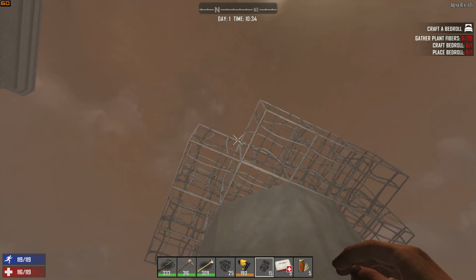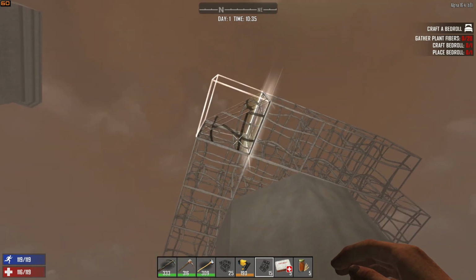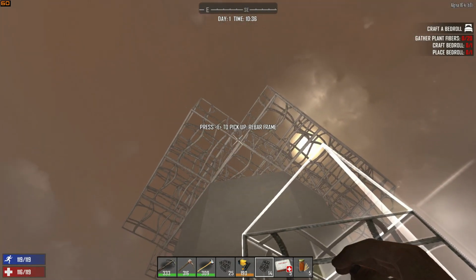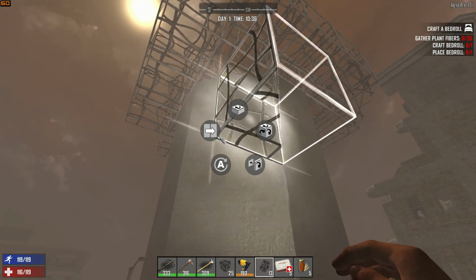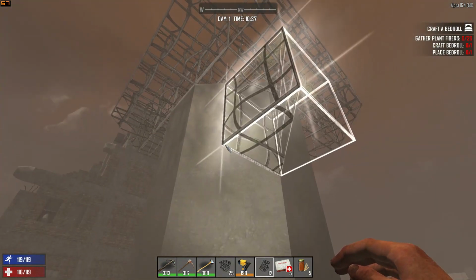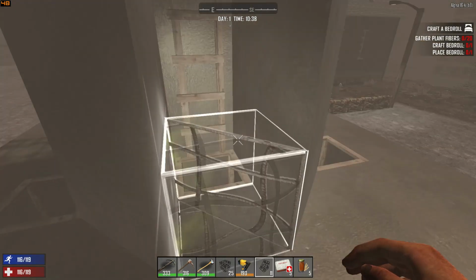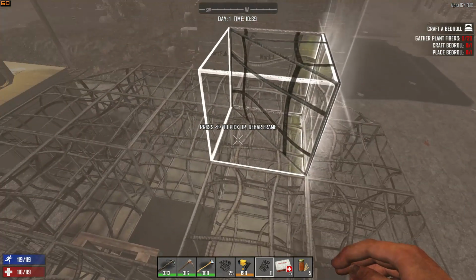Go back to our rebar frame ramps and we'll copy the rotation there. This does work on PC, Xbox, PlayStation, doesn't matter. This will work, as long as you can rotate blocks. Okay, excellent. Now we'll go back up. And we'll go ahead and upgrade all of this here.